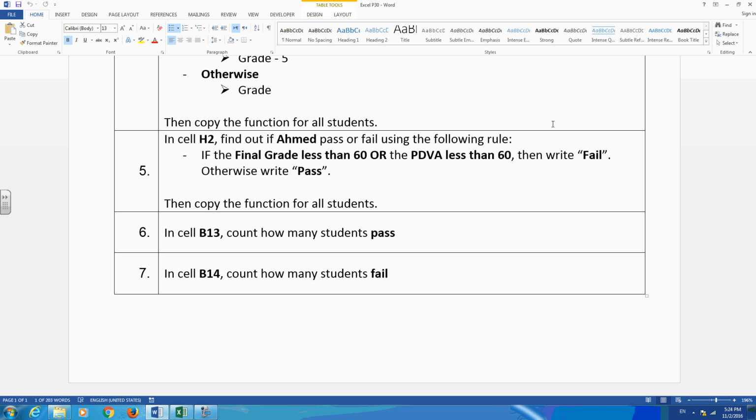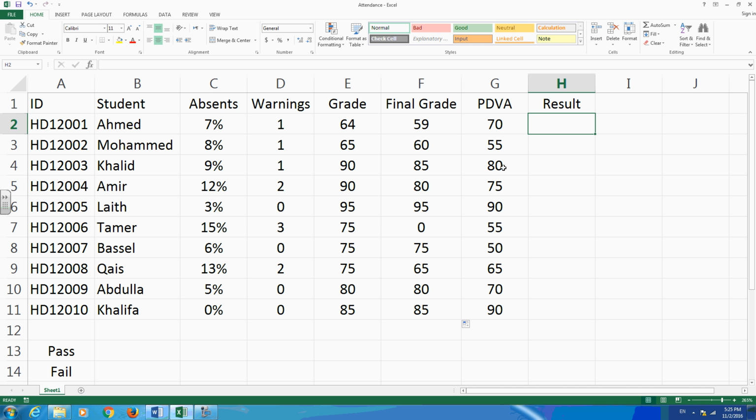So if he has one of these two grades less than 60, fail. Okay? So if the final grade is less than 60 or the PDVA is less than 60, write fail. Otherwise, write pass.